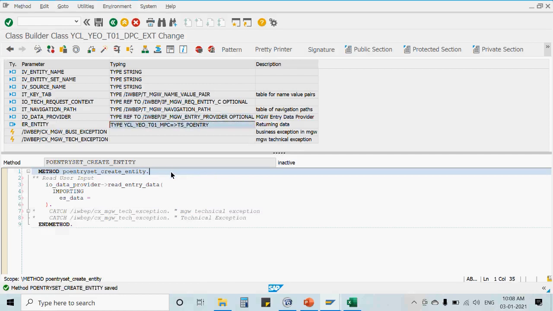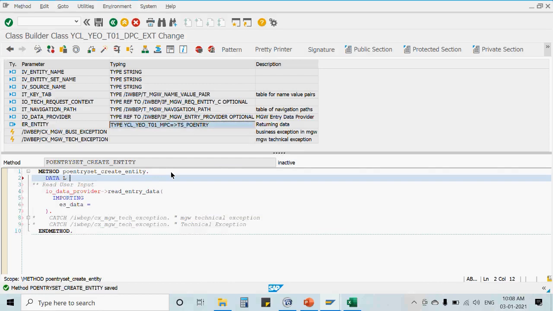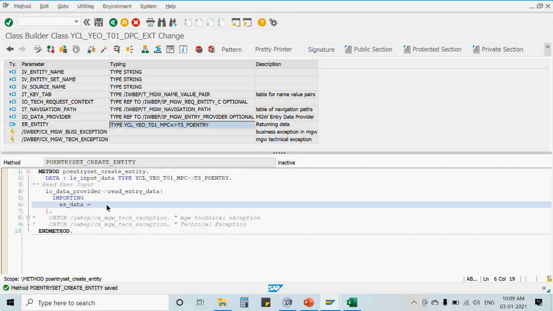So we would be defining an ls input data, with the same type, and we can use it in ls input data.